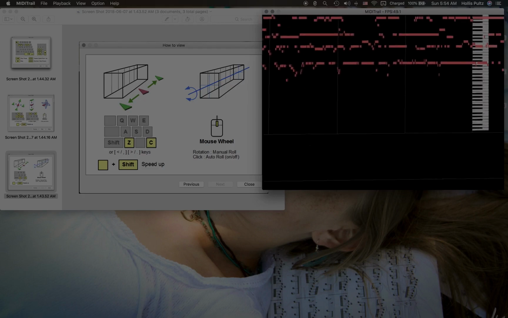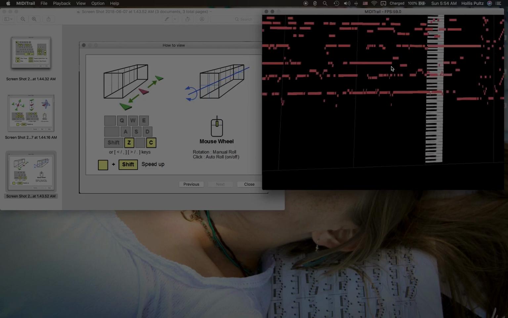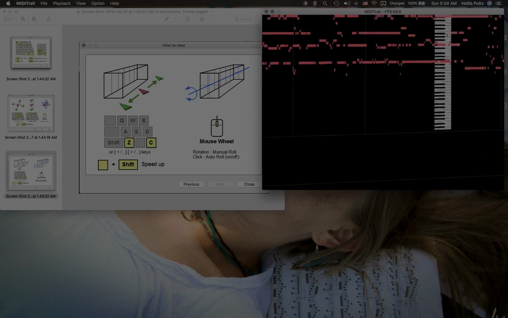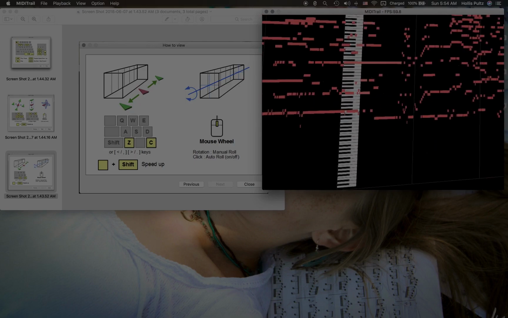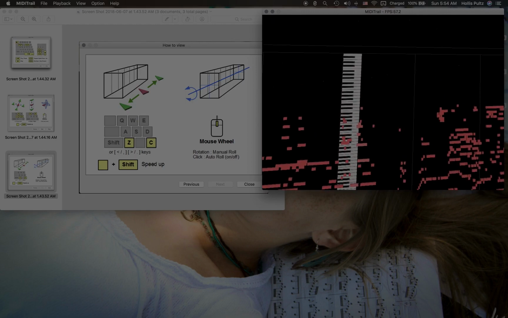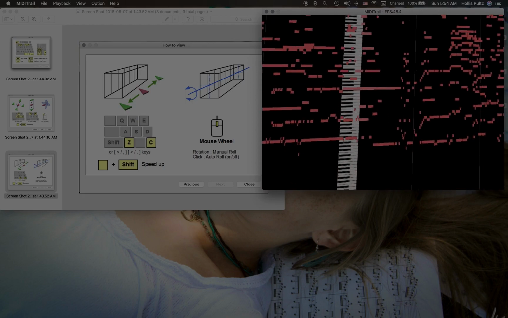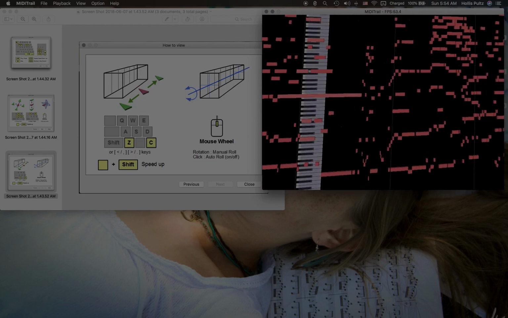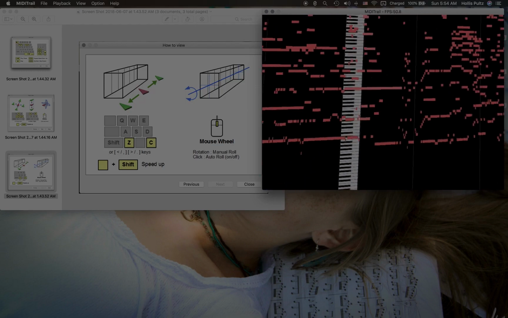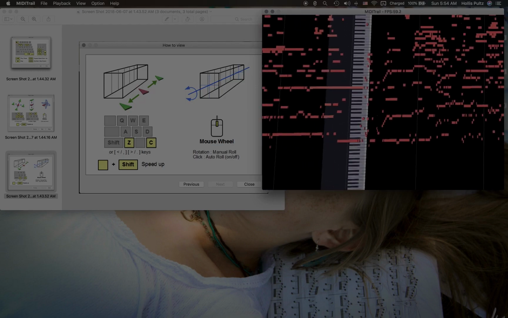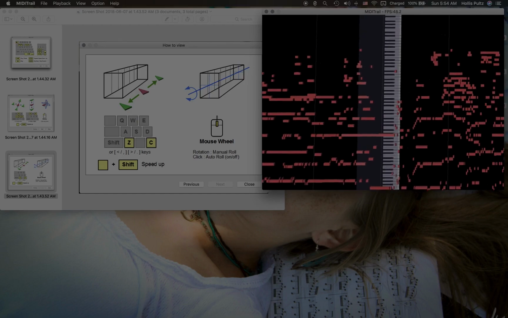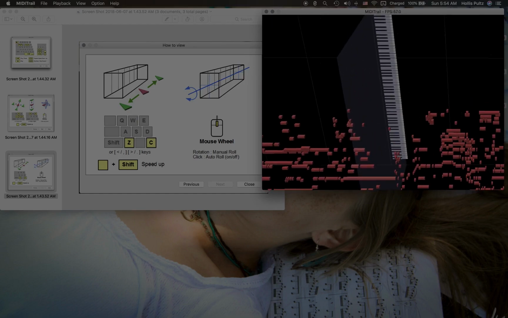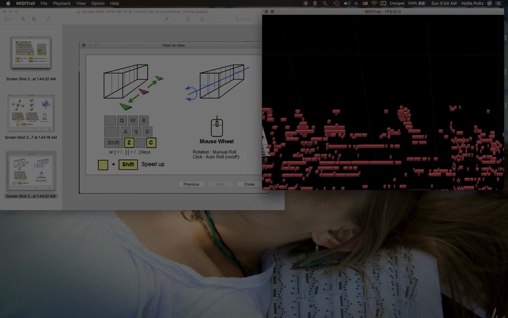So first things first, you can click and drag. Changes your perspective a bit. You can also use the different arrow keys. Not arrow keys per se, but zoom in, zoom out, kind of go this way. Rotate, I thought was pretty neat.